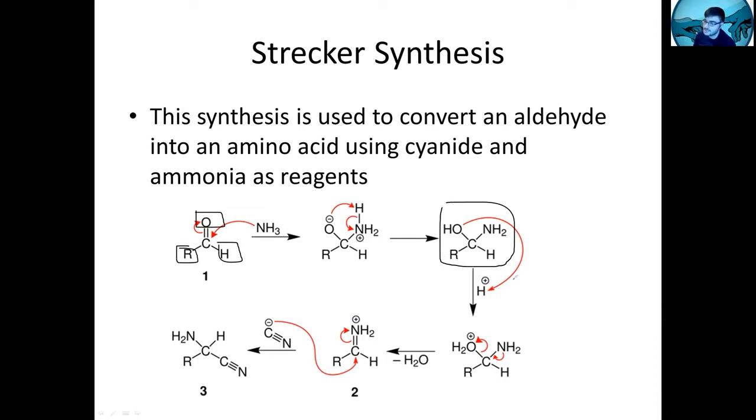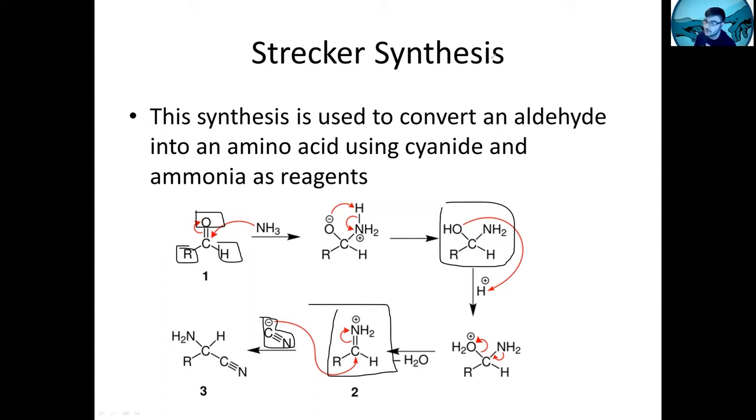The OH takes the hydrogen, becomes H2O, and comes off. Remember, this looks very familiar. This is your imine. So you have your imine intermediate. Then from there, now you're using cyanide, right? Some kind of cyanide derivative, and it releases cyanide, like a cyano salt or something like that. This comes in again, reforming the tetrahedral intermediate.